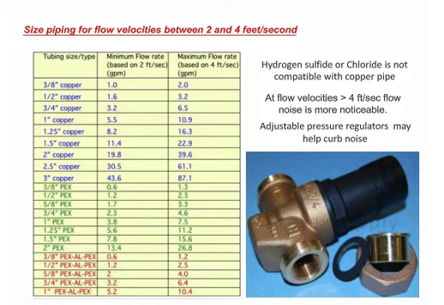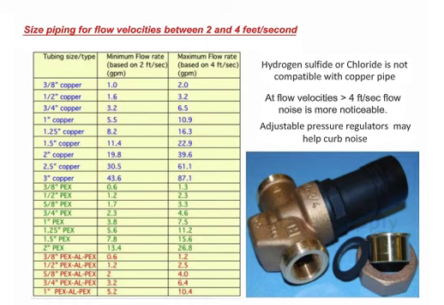Size the piping. Always pay attention. Now, this is the area a lot of guys get into trouble, and I just wanted to show this because a lot of contractors will say, well, gee, I can do this with 3/4 inch copper. But a lot of guys are installing PEX. I want to hasten to tell you, I love PEX. I think it's great. However, you're not going to get the same amount of flow rate through 3/4 inch PEX that you will through copper. So let's look at it. If you get to or beyond 4 feet per second of velocity through the pipe, you're going to start to transmit noise. You're going to create noise in that house, and that's typically never acceptable for most homeowners.